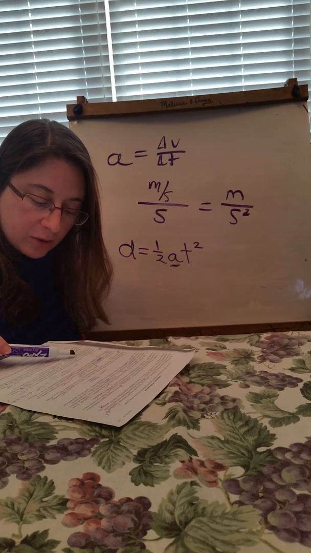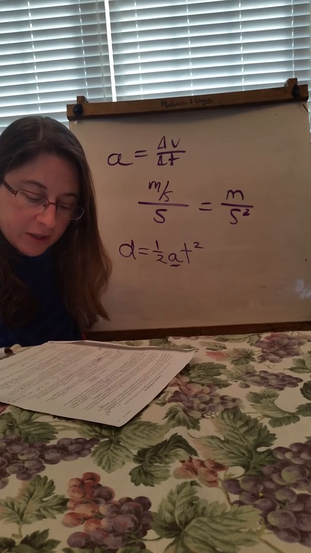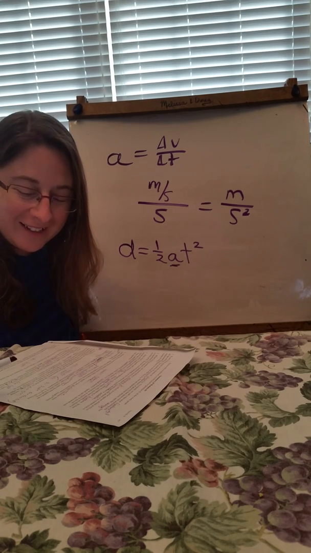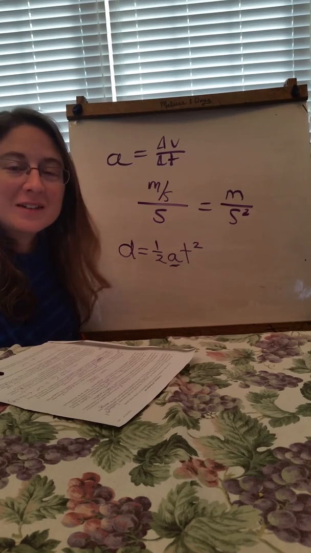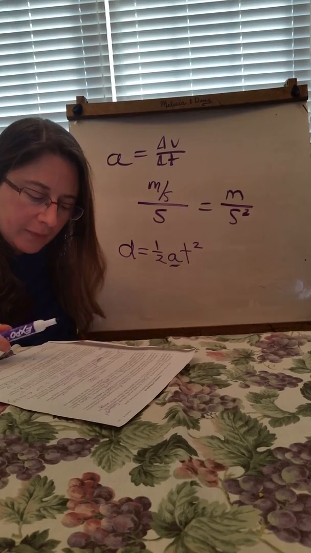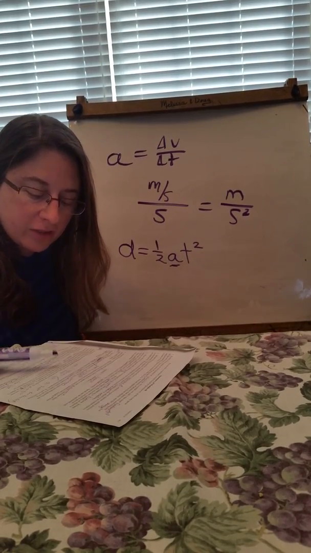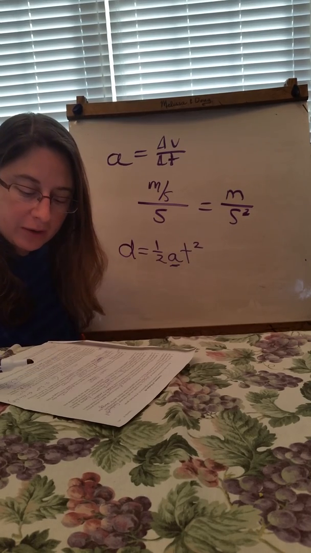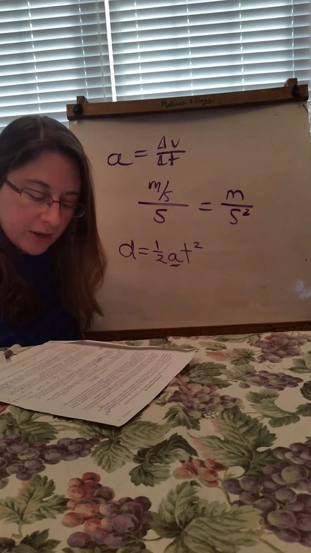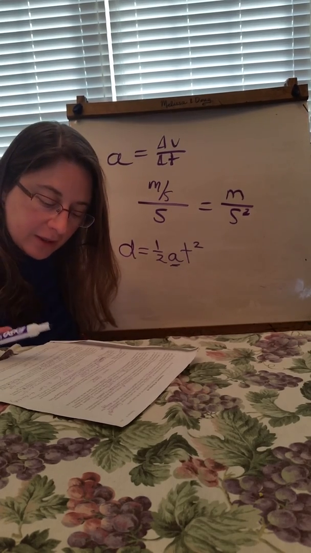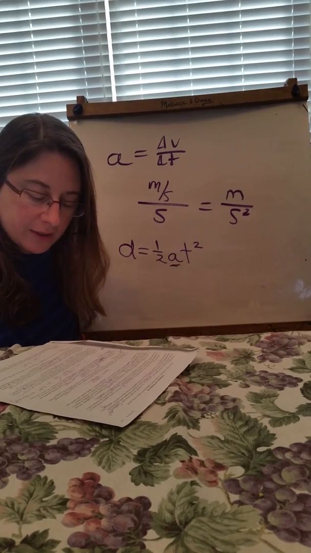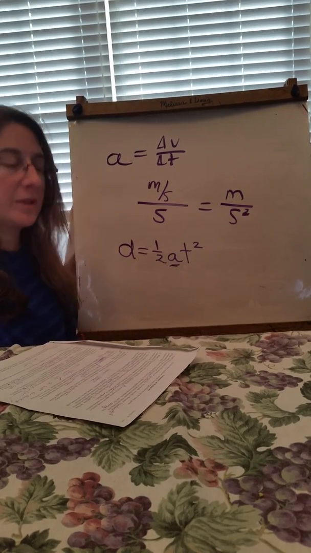In physics, the term acceleration can also mean an object is slowing down. We don't say deceleration. It just means that your velocity vector and your acceleration vector are pointed opposite directions. Acceleration is simply a change in velocity, whether speeding up or slowing down. Decreasing velocity is still a change in velocity. If an object is speeding up, its acceleration is in the direction of its velocity. If it's slowing down, its acceleration is in the opposite direction of its velocity.